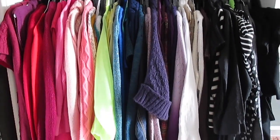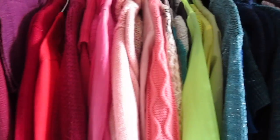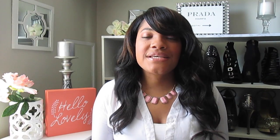Once you start putting your clothes, accessories, and shoes in your closet, I recommend color coordinating. I initially thought I didn't need to do that, but I tried it and it made everything look so much more neat and organized. It really makes a difference with the look of your space. I put all my pinks, loud colors, reds, blues, and greens together, and my neutrals and blacks together. This helps you easily see what shoes, clothes, and accessories go together.